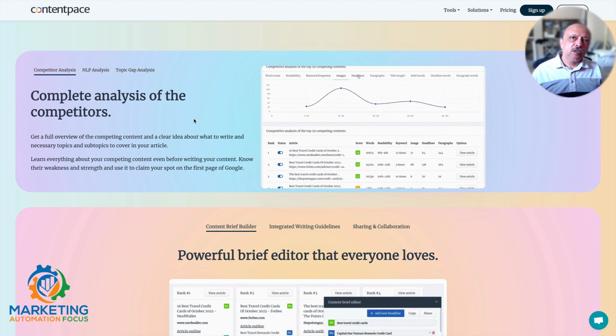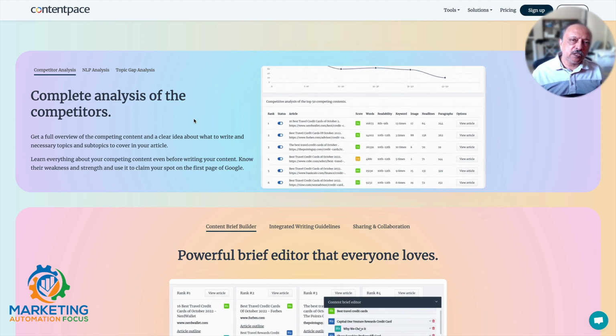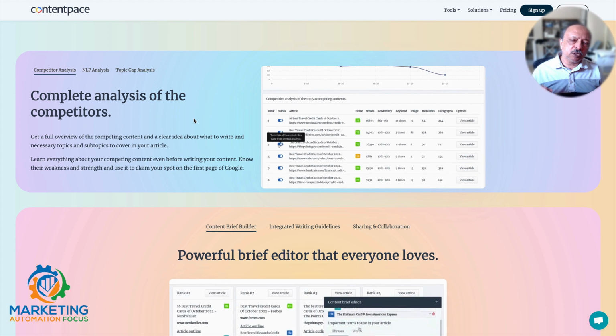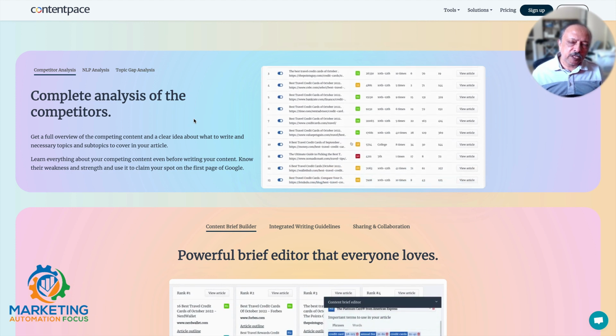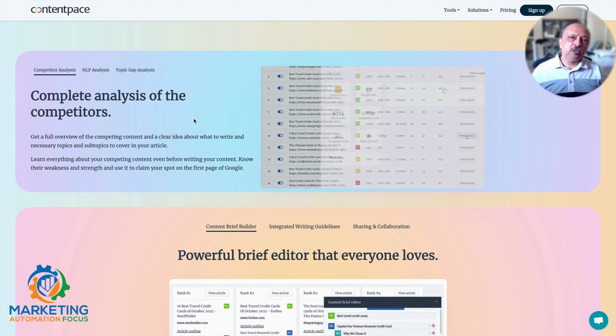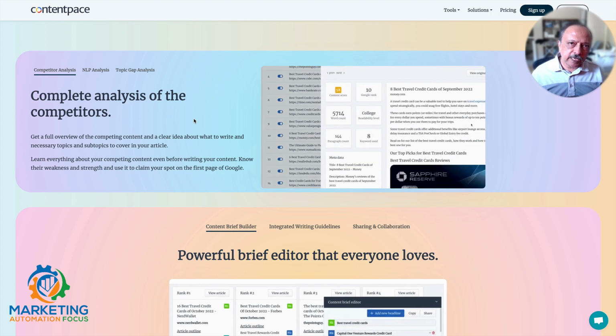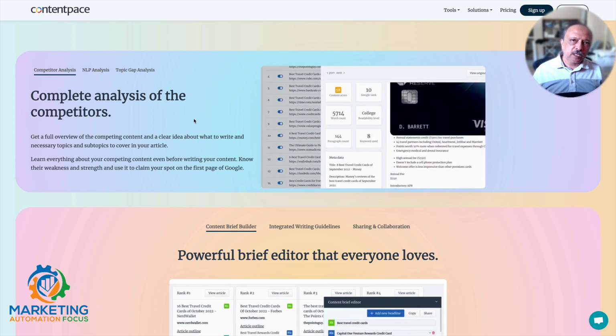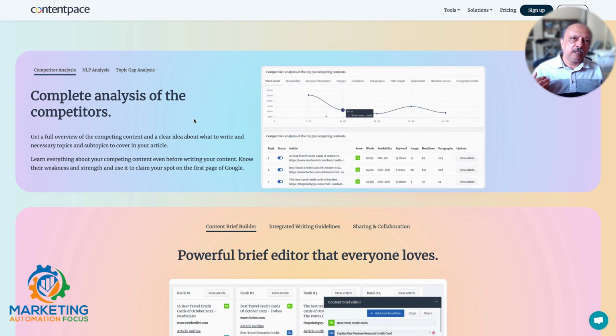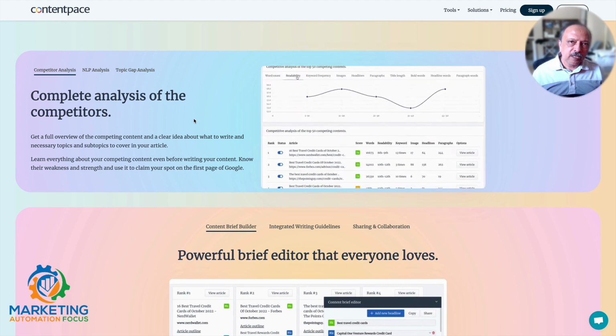You can do keyword research and then decide which keyword or keywords you need to write about, including the topics. So you can do all of that research outside Contentpace, and then come to Contentpace.